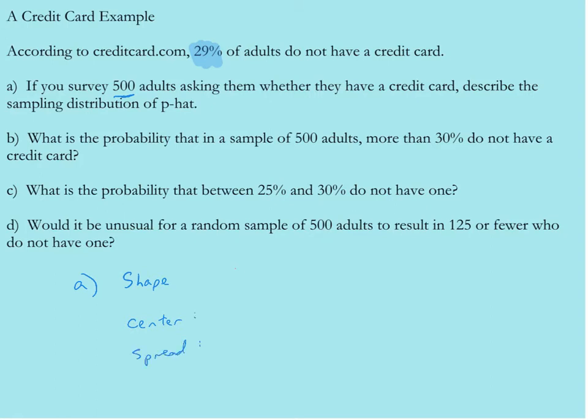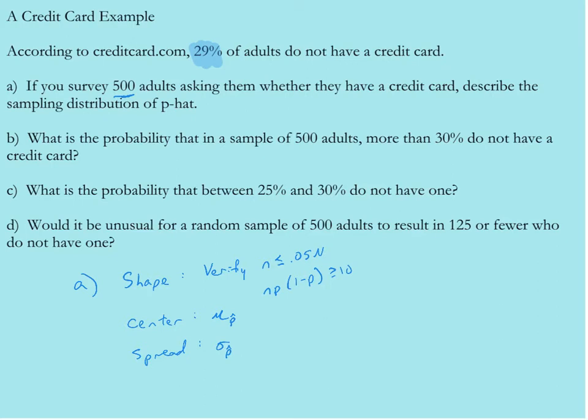Okay, the center is the mean of p hat, the spread is the standard deviation of p hat, and the shape is hopefully normal, but I'm not going to write that down. First, we have to verify that little n is less than 5% of big N, and n times p times 1 minus p is greater than or equal to 10. Okay, we verify those two pieces, and then we know the shape is normal.